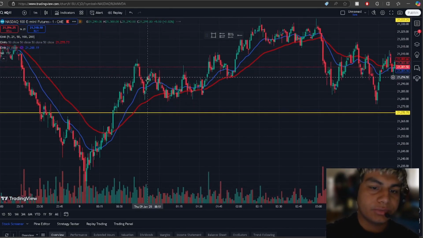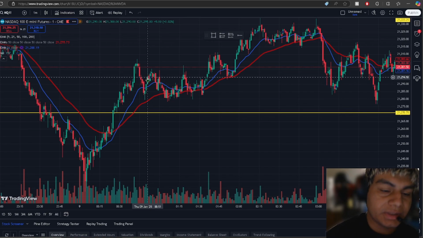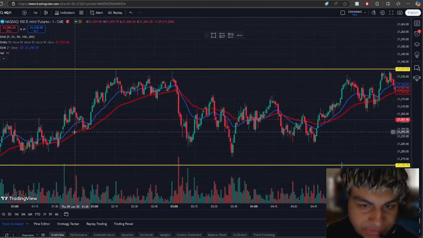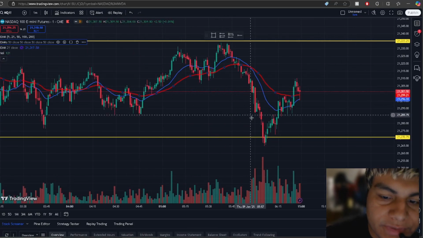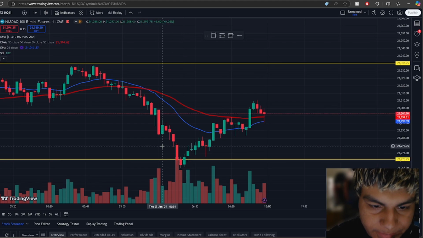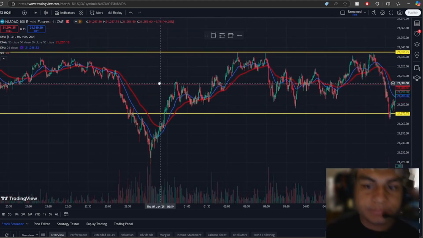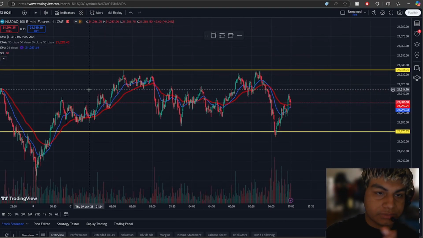If you want to get into more technical ways of analyzing the market, you can learn ICT, SMT, smart money concepts, and all that. But for me, I keep it simple and I use supply and demand, which is support and resistance. So we see the price action coming to respect this level. There's a lot to learn, but it's all really up to what strategy you want to learn. So next we'll talk about strategies.